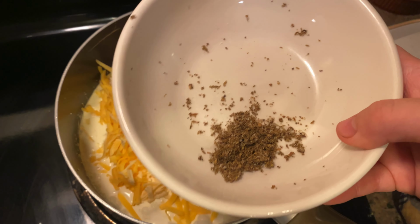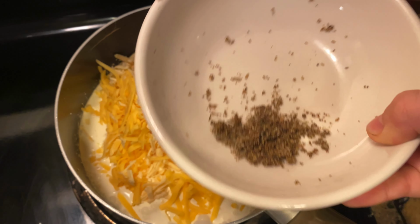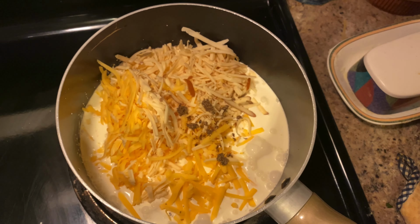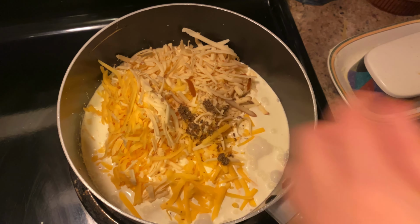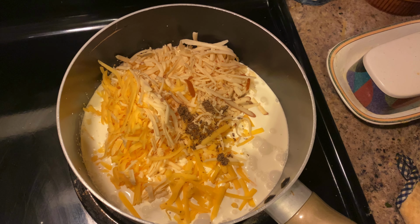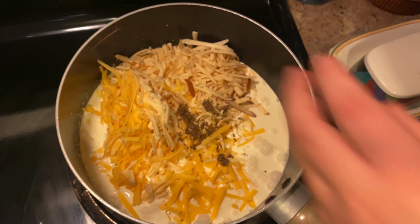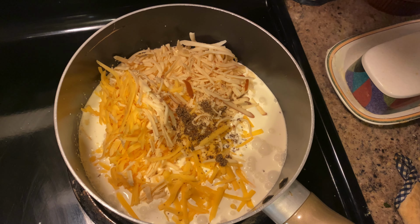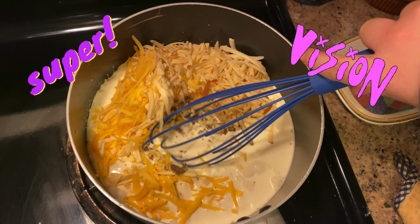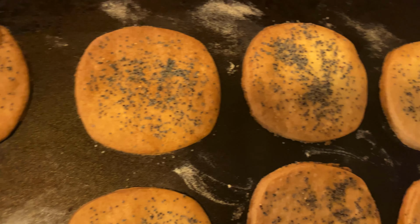I recommend leaving a little bit more of the steak seasoning so you can put it in the cheese sauce, but that is kind of optional, but I think you should do it. And turn it on just below medium and stir with supervision. Oh, it's burning my hands.